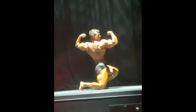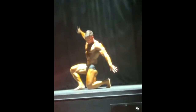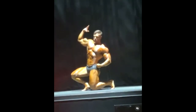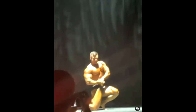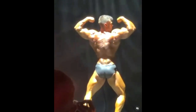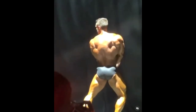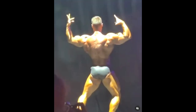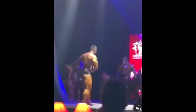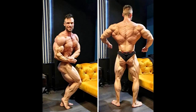Look at this guy — even though he's not in contest shape, he still looks absolutely amazing. And you can see what he has that Chris doesn't have: his crazy arms. Look at his arms, look at the bicep peaks and triceps — those triceps are really huge. So he does have all the tools necessary to be really dominant in classic physique. It might happen that he can actually beat Chris and become the new Mr. Olympia classic physique champion. He has a crazy back, crazy chest, huge legs, crazy arms, small waist — just overall a very, very aesthetically pleasing physique. He's classic all day long.